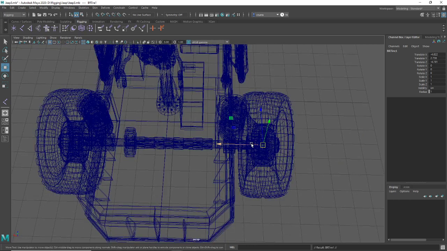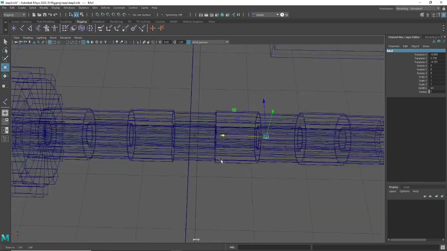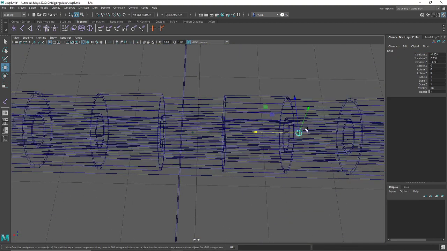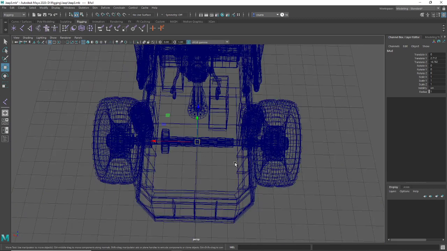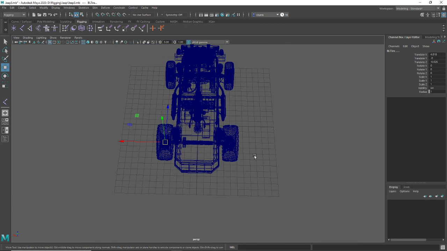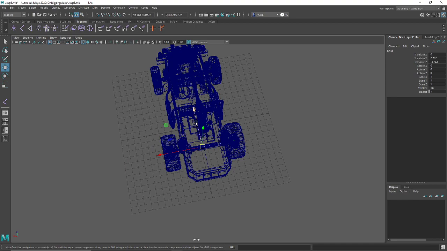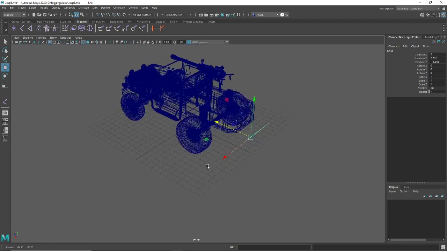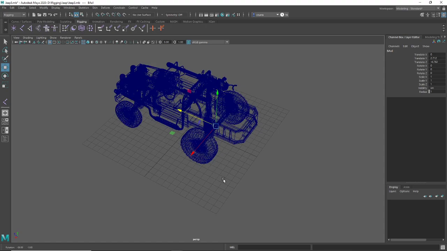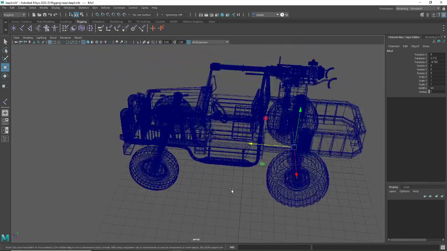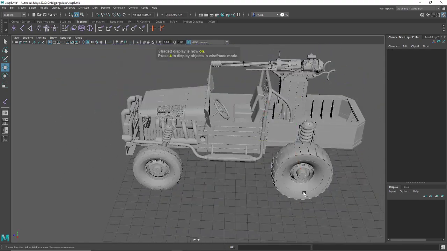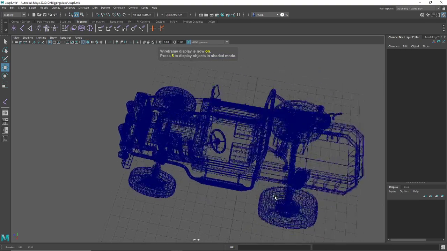And then duplicate this, and we'll call this back axle. There's the rotate pivot right there, and we will V-snap that to the rotate pivot. Hold Shift, select both joints, then select the third joint in the center, then tap P. So now we have the axle created. I don't know why these back wheels would turn. Maybe if it was four-wheel drive. I would assume it's a Jeep. It is four-wheel drive, so we will just go with that.